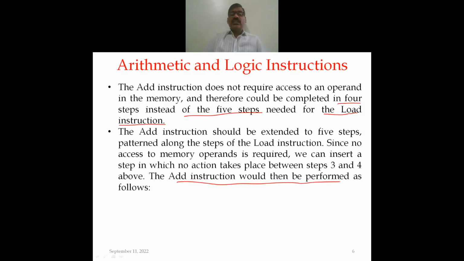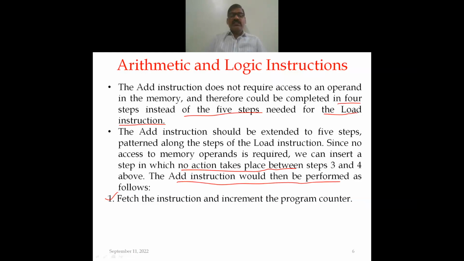This is because we are making use of 5-stage hardware to perform the instruction execution. So any type of instruction has to follow those 5 stages. If a particular stage is not needed, we have to make that step a dummy step, so that no action takes place during that step. That is the reason we are now rewriting this add instruction, which we wrote as a 4-step execution process, in 5 different steps.